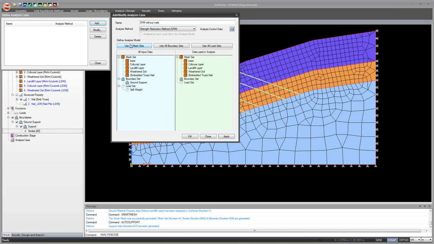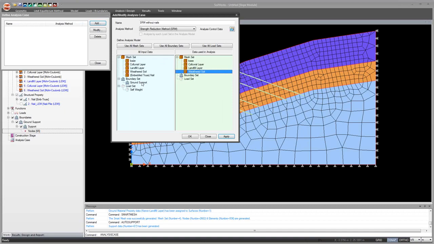So use all mesh sets. These are all the input data which we created, and this will be the data used in analysis. We have the colluvial layer, landfill layer, and weathered soil, but we don't want the nail to be activated, so you can just drag and drop it in here.